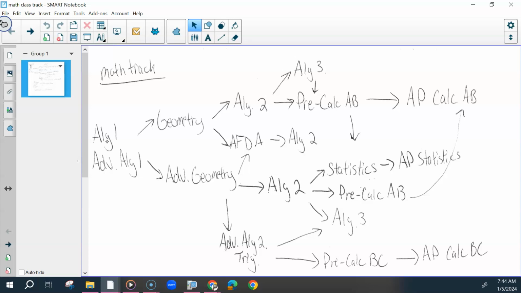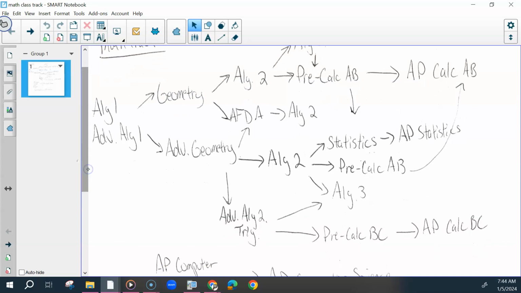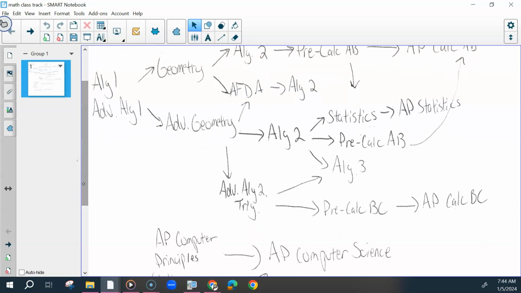Hang on. If you take advanced geometry over the summer, what do you do when school starts? You just don't take math? No, you still take math. Your teacher over the summer would recommend you for the next course, along with your counselor. Depending on how you do, you would go to, also I don't know if advanced geo is a choice for over the summer, that's a counselor question also. But then you would go to one of these 3 classes.